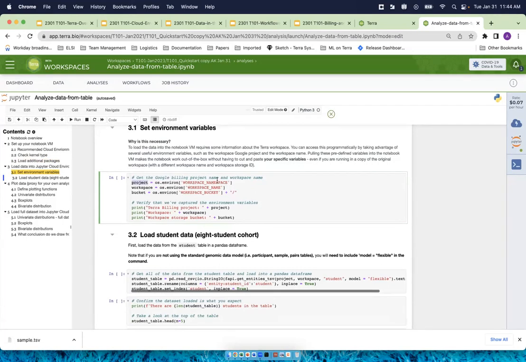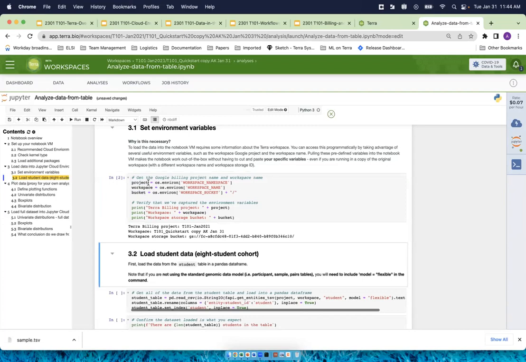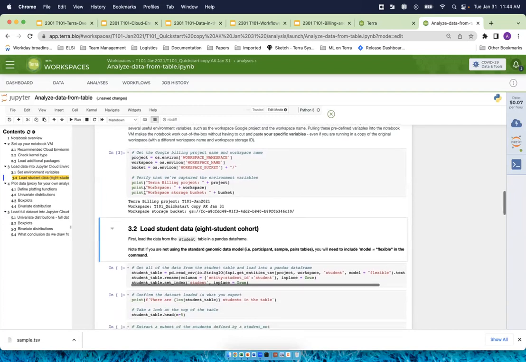The workspace namespace is actually the billing project. There are a lot of times in the code when you will need the billing project or the workspace name or the bucket location to be easily accessible. So we're going to go ahead and run that. And then the second part here just prints it out to show you that that indeed worked.